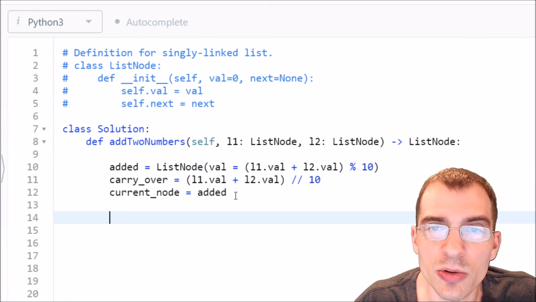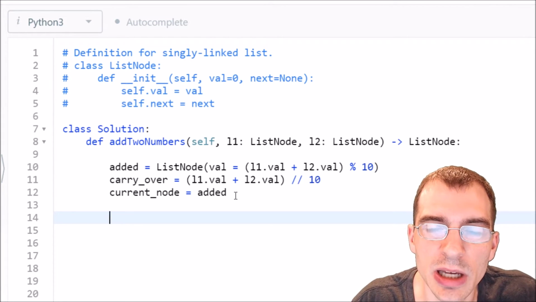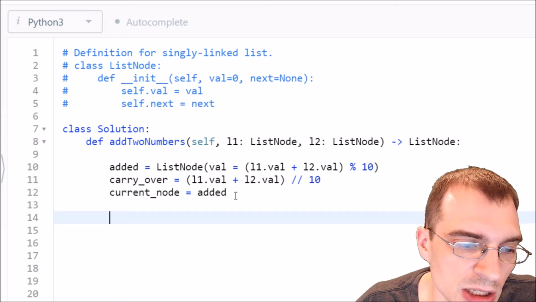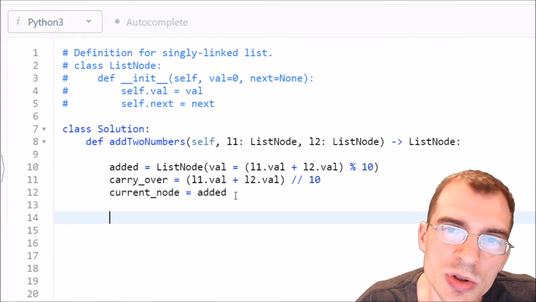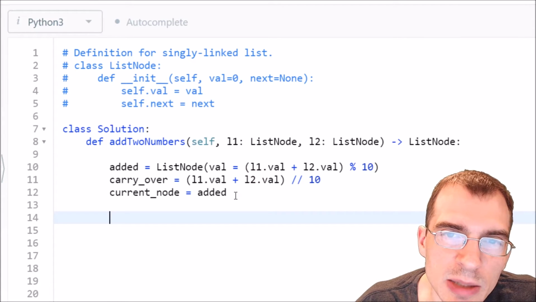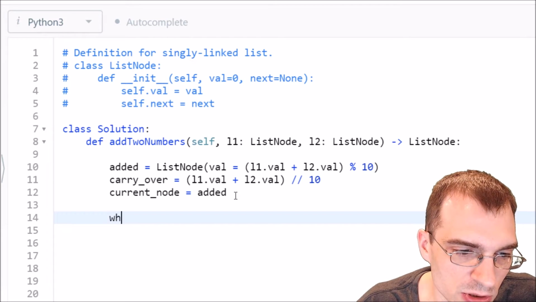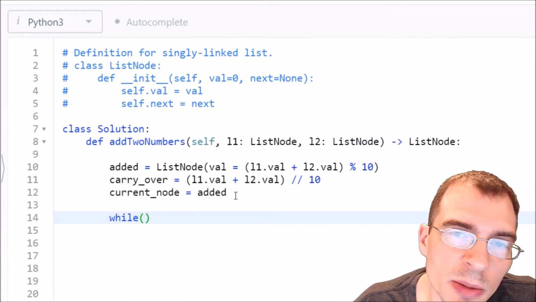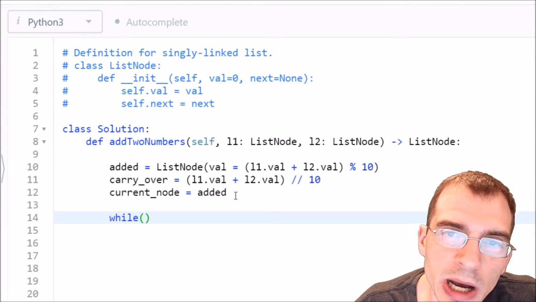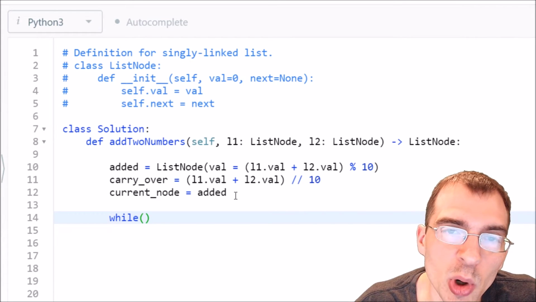So we don't know how big the lists are going to be ahead of time. With a linked list, checking length is not something that we can do. So we'll have to use a while loop to do this and keep running until we don't have two numbers to add. And as long as there is something in the next spot to add, we will continue adding it. And there has to be something for both of the linked lists.